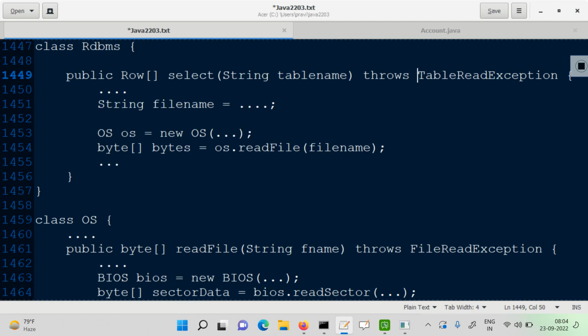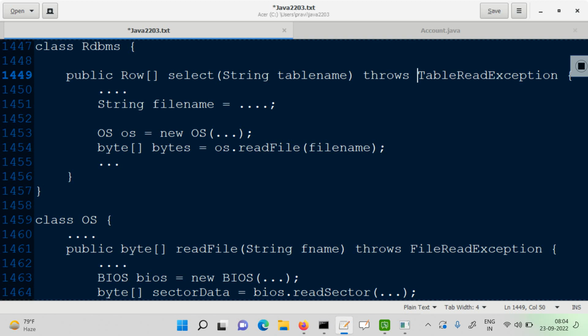Okay. So what is desirable is that every method, depending on which class it is defined in, should have its own appropriate throws, appropriate for that particular class. Okay. So what is normally going to happen is something like this.